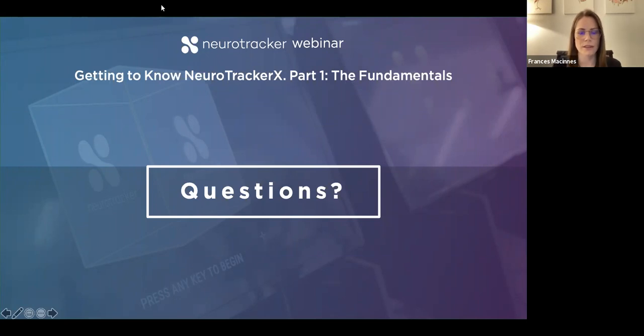And so the NeuroTracker X platform that you would download directly from the website, the desktop version, is our full release, and you're seeing releases on that all of the time. But the browser version was released to help support lower performing devices. So if you don't have all of the specifications to meet the desktop version, the browser version is available, but that is a beta release.